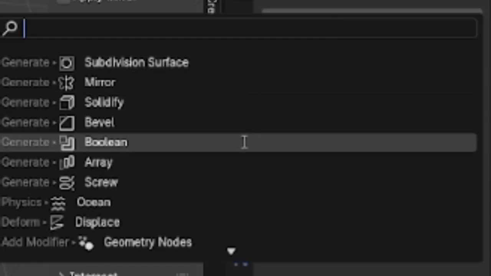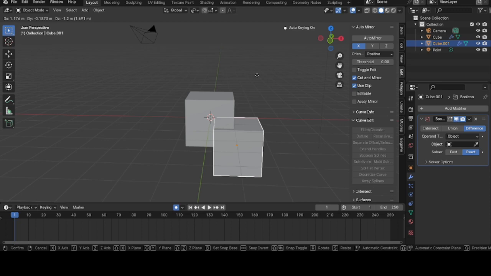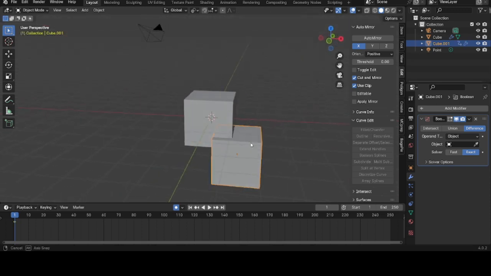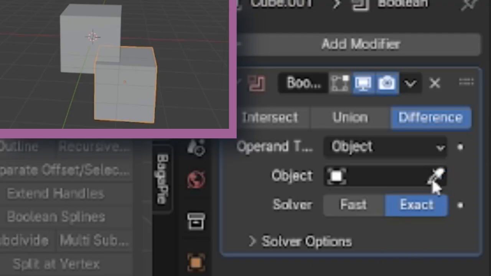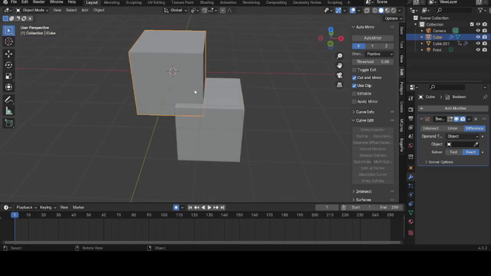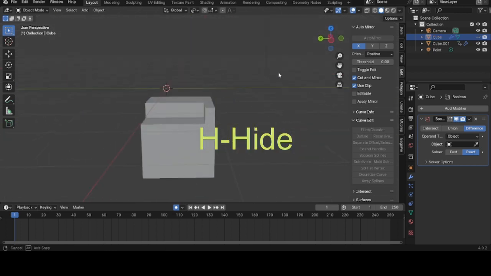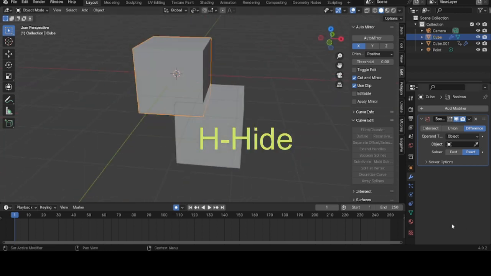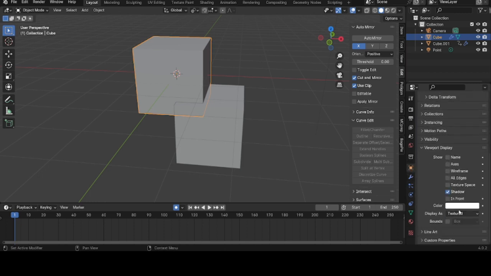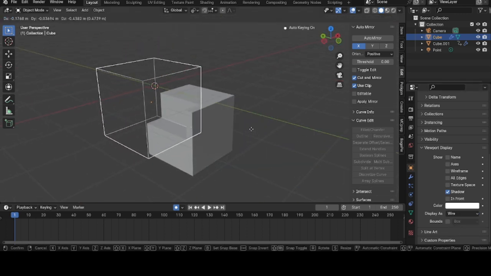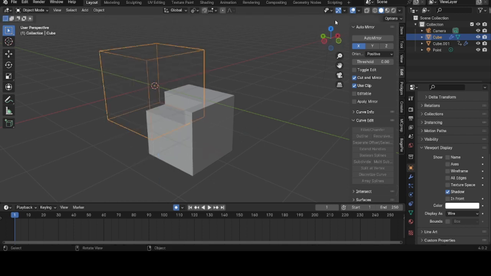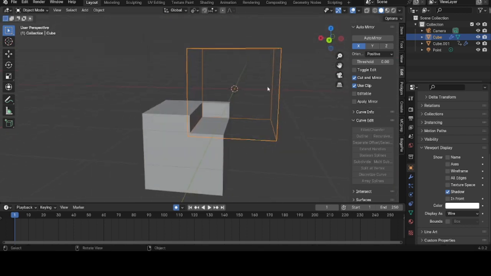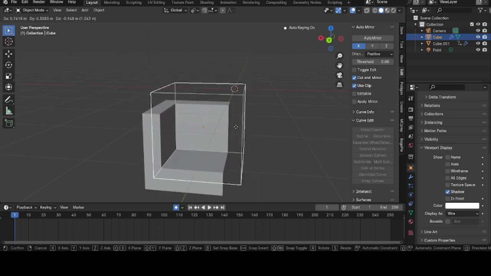And there's also the Boolean here. This should be the Boolean if you want to have a hole in it. You go into this dropper and go to the object, and you can see the line marking something. Push H to hide, and you see you added a hole, and it adds in perfectly. Or you can rather see it while moving it. You can go to the wire, and then you can see how well it looks. It just looks so good.